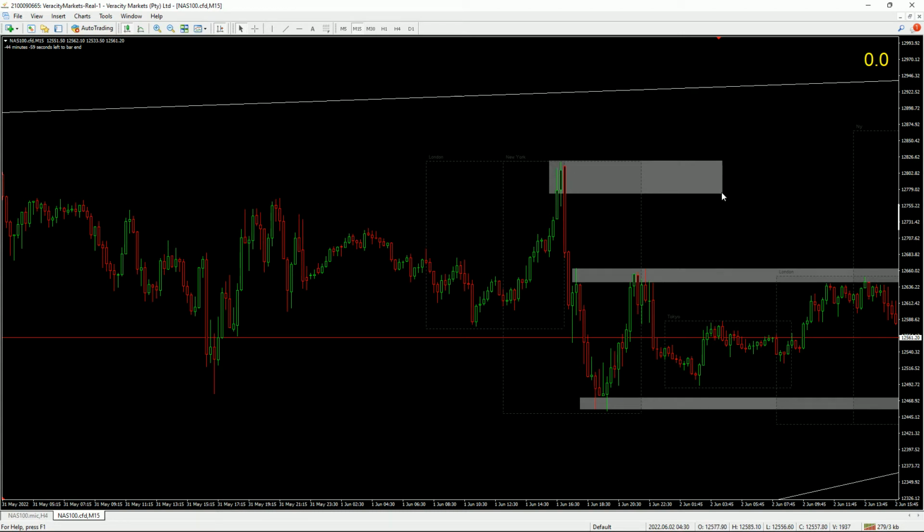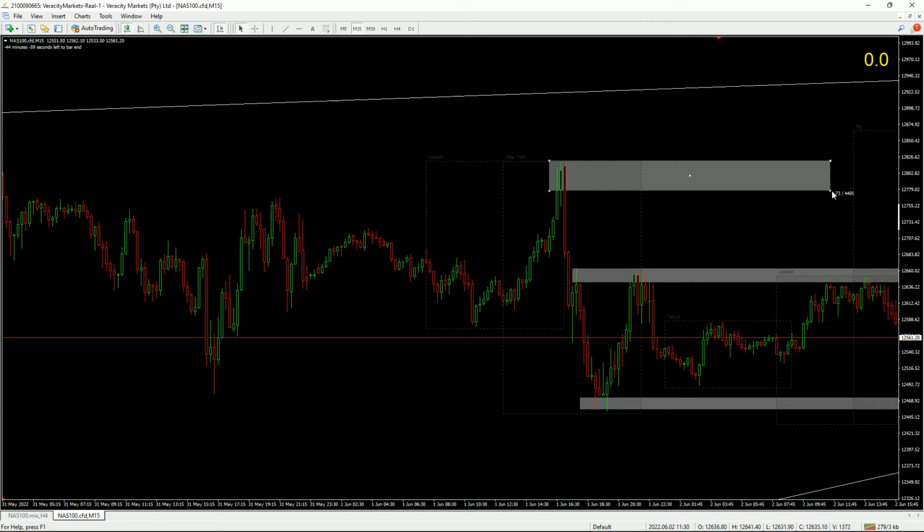You get it? This is a mark for you to be like, okay, whenever the market comes to this area, something might happen. The market might bounce here and go to the downside again. So you can mark that area. You can either mark it like this or mark it like that. It's all up to you, because the market does so many things when it comes to these areas.